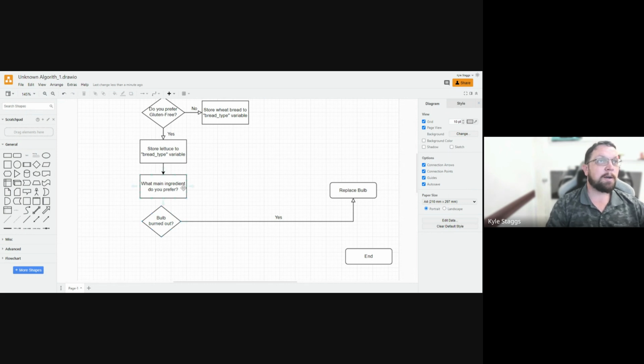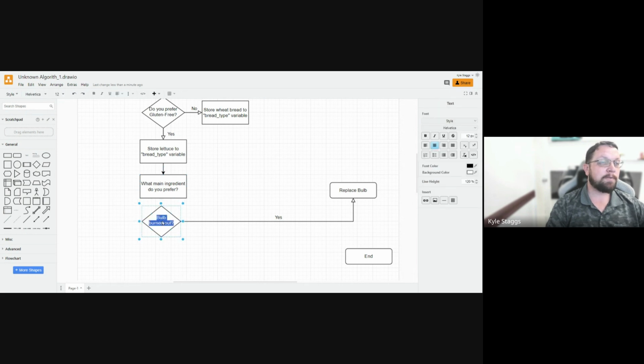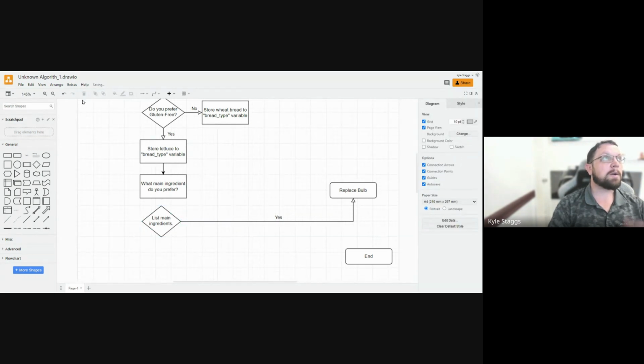So what main ingredient do you prefer? And then ask for which of the outputs is possible. So you say list main ingredients. So we list the main ingredients, and from here we go.